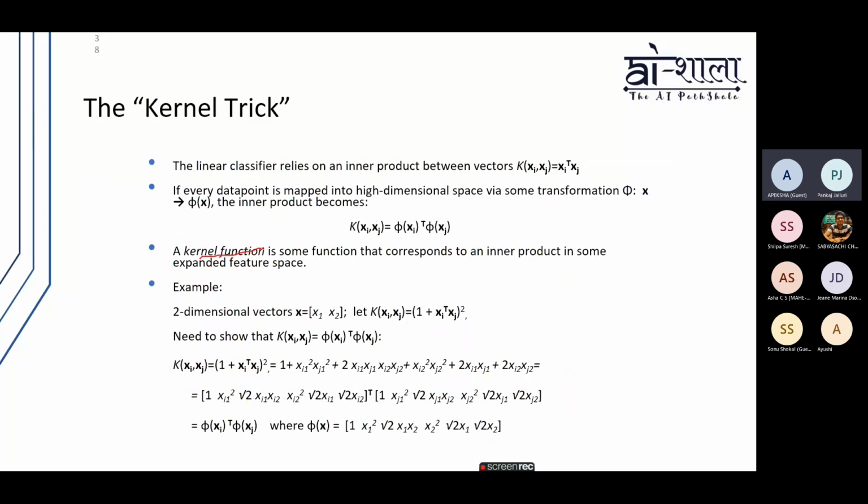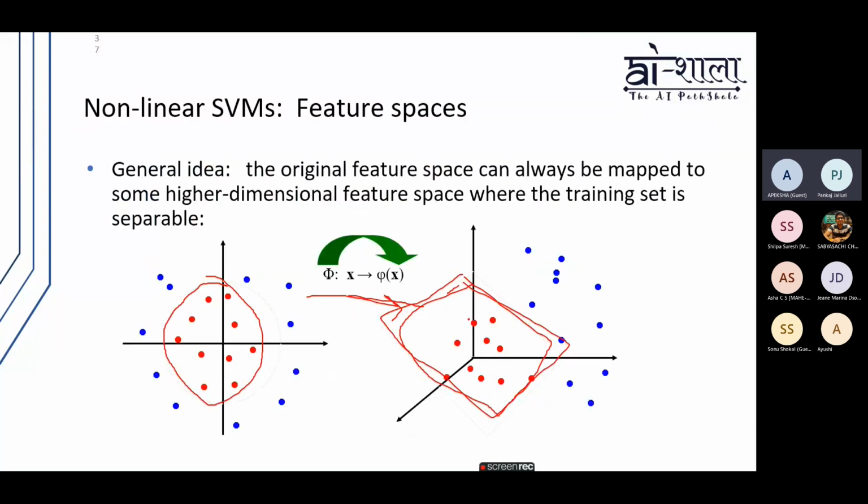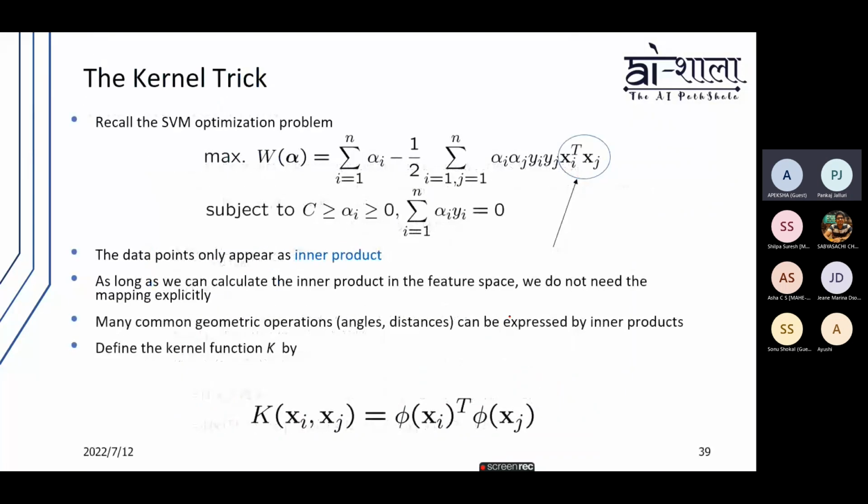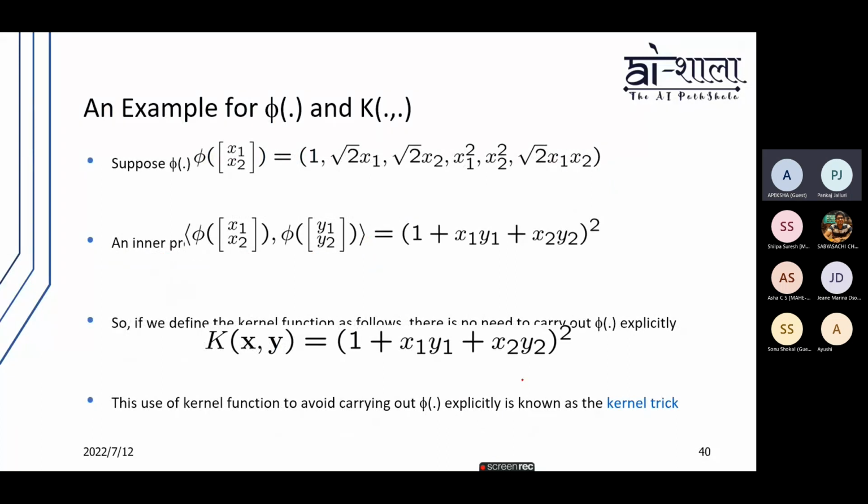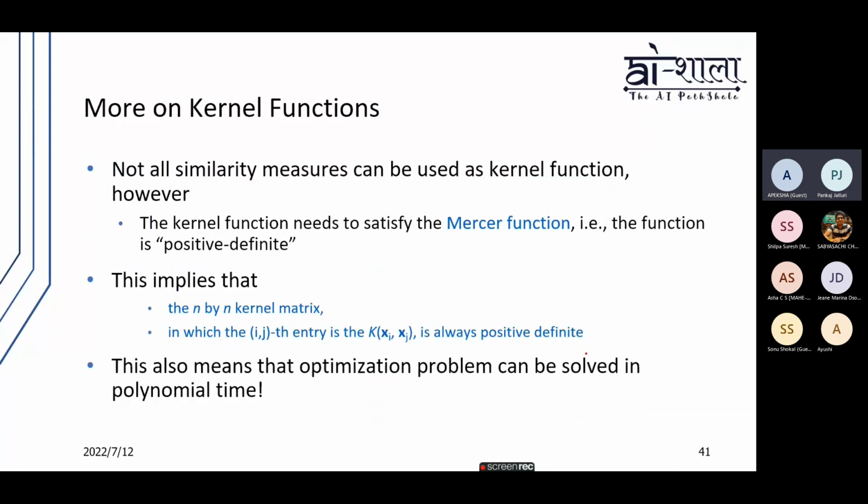What does a kernel do? A kernel function is some function that corresponds to an inner product in some expanded feature space. Basically, it changes the feature space and converts the original 2D function to maybe a 3D function, and then finds the hyperplane that can separate these 2 sets of points. Okay, so this is the kernel trick. When you use kernels, there is again an optimization. So now you optimize this function instead of that function, and the final solution you will get is something like that.